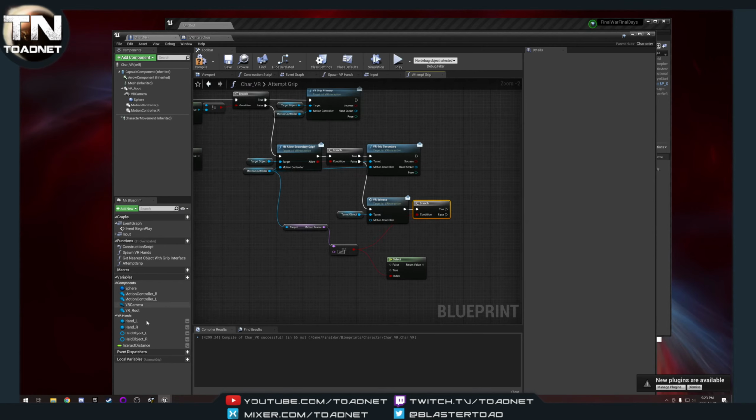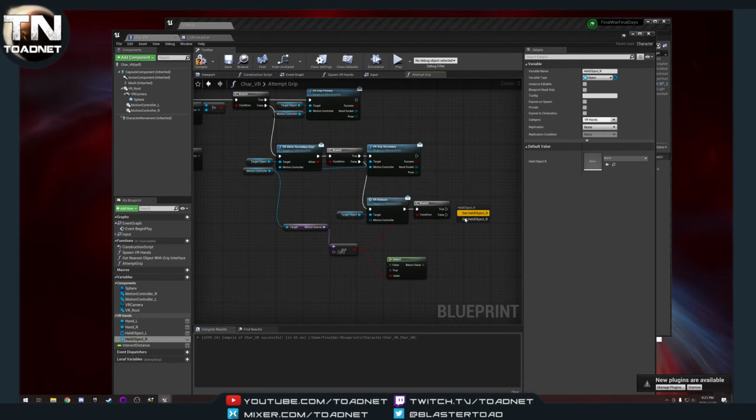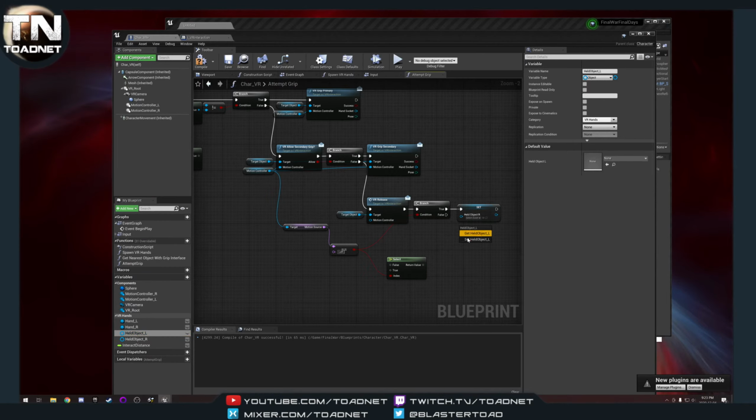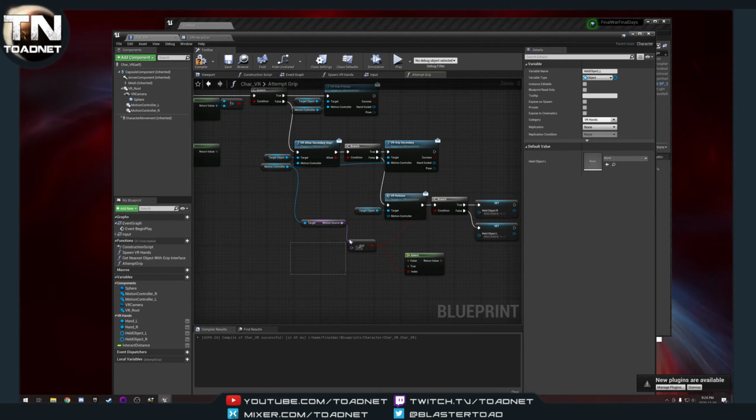If this motion controller is left, then we want to set held object right. However, left, we want to set held object left. Or if it's right, we want to set held left.